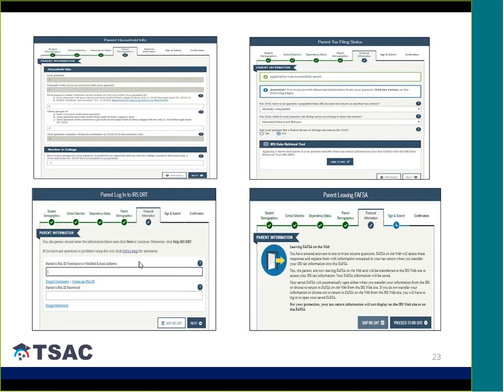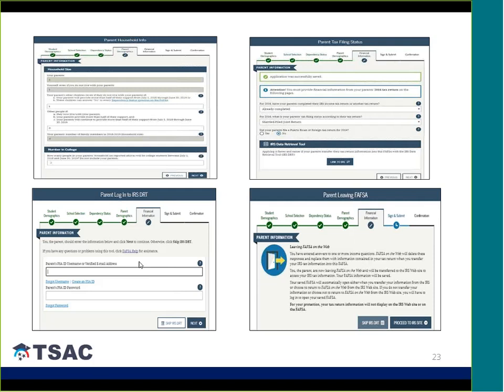But again, I saw a lot of parents and students yesterday, Marinelle, that were perplexed by this screen. Honestly, I think they're just not reading. But again, I helped a lot of folks with that. The next 3 screens now begin talking about the parent's tax information.